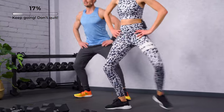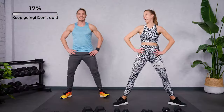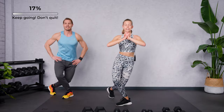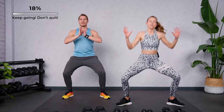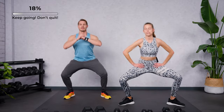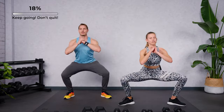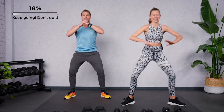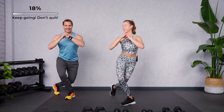Come on. The music already started, right? Yeah. Let's bring it on fire. Knees to the side. Curtsy. Feel free to move your arms how you need them. All right. It's not about cardio here, so feel free to slow it down. So catch the beat.